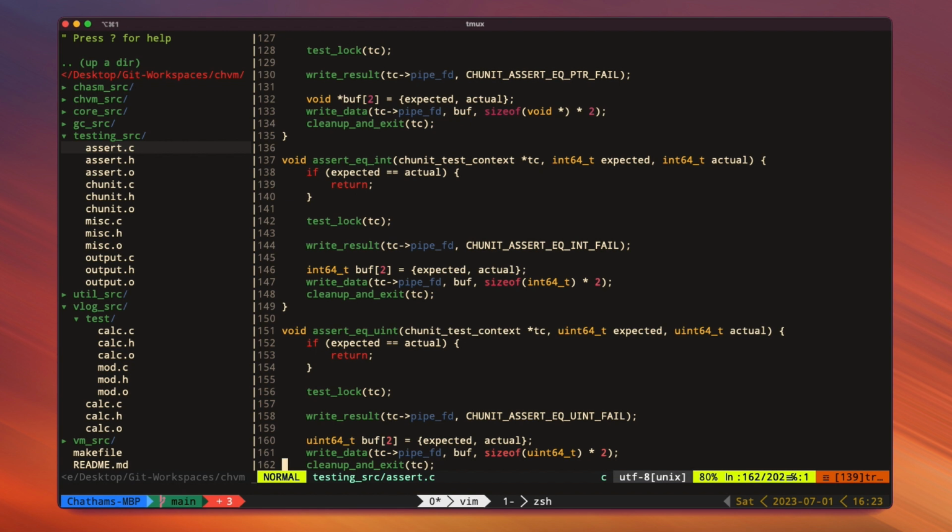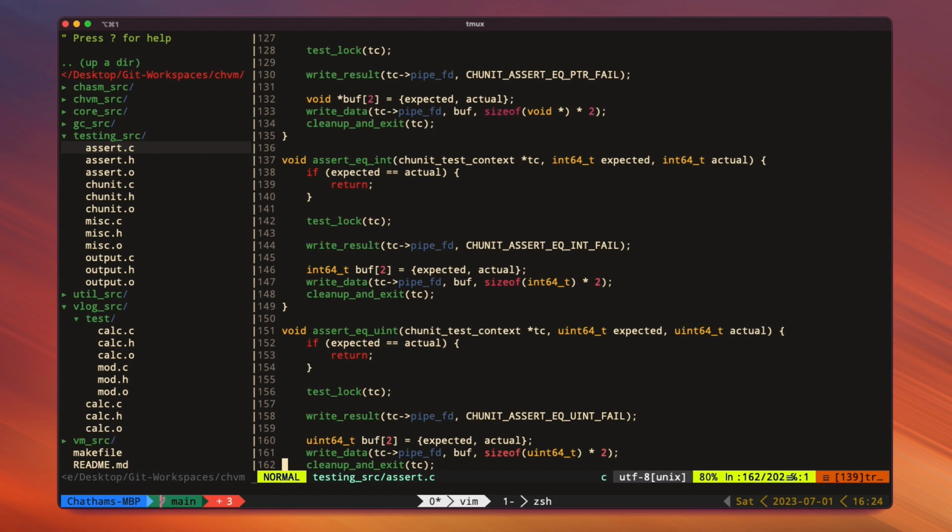So you can make a test that spawns many threads and is calling all sorts of assertions in parallel for some reason, and it would actually still work as expected, which is something I do in some of my project code modules where I want to test that thread-safe data structures are actually, in fact, thread-safe. This is how I do it. I spawn many threads, and then I do all sorts of operations in parallel, and then I assert that things are working correctly.